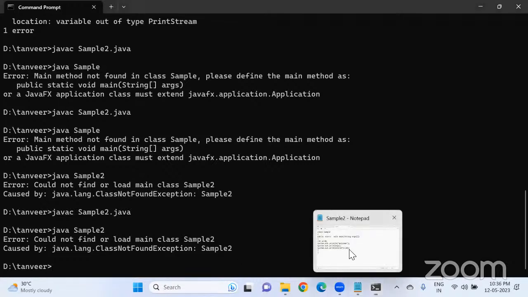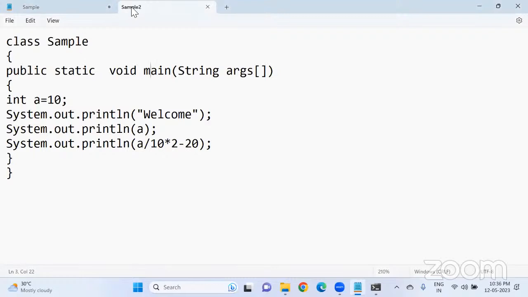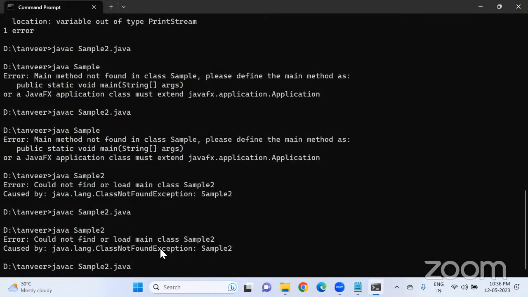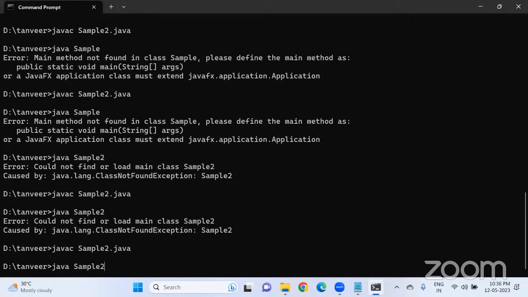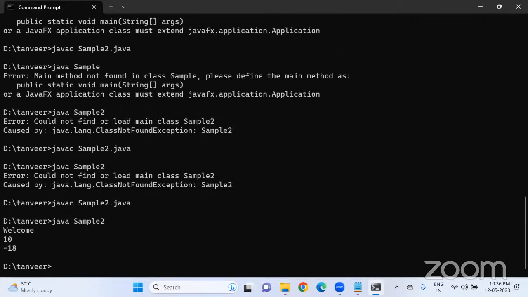Okay, fine. Sample 2 is there, but what is the class name? Sample. If I write sample 2, then it will give sample 2. Otherwise, no. Let me compile. Again, now run. It's ready. It depends on the dot class file name and the class name. Whatever class name you give, that only will be your dot class name.